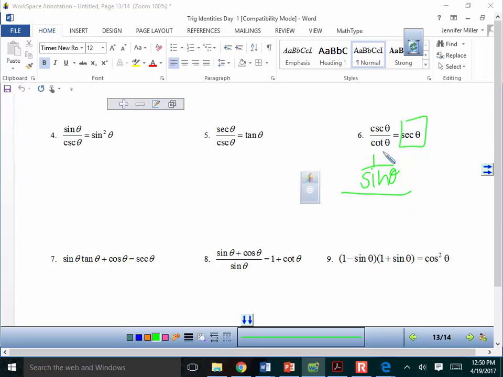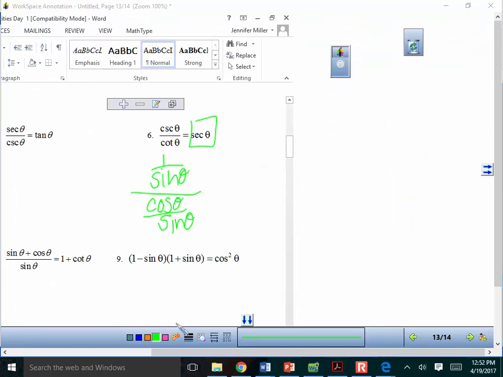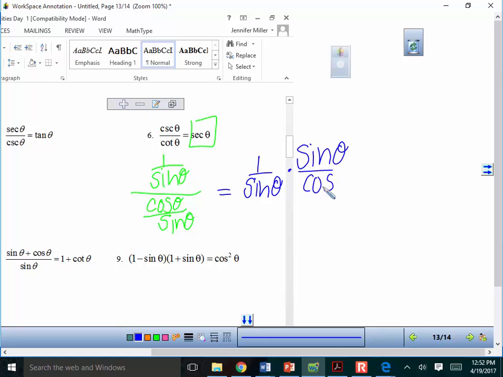Cotangent of theta, okay? Kevion, cotangent of theta, what is it? Very good, Kevion. We can rewrite the cotangent as cosine of theta over the sine of theta. Now we're doing that pesky old dividing by a fraction thing again, which means we really need to multiply by the reciprocal. Very good. So that's 1 over the sine of theta, and we want to multiply that by sine of theta over the cosine. Very good. Sine of theta over the cosine of theta.